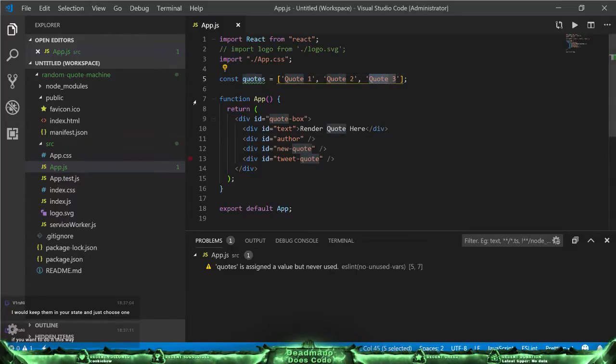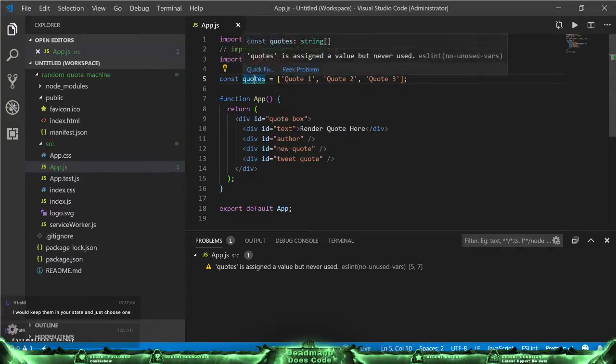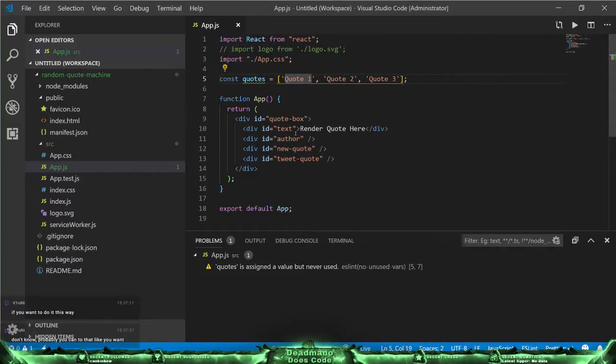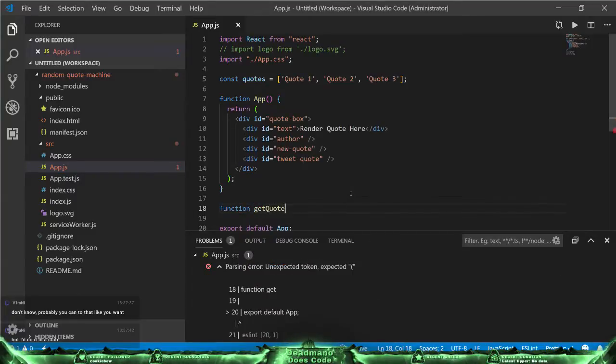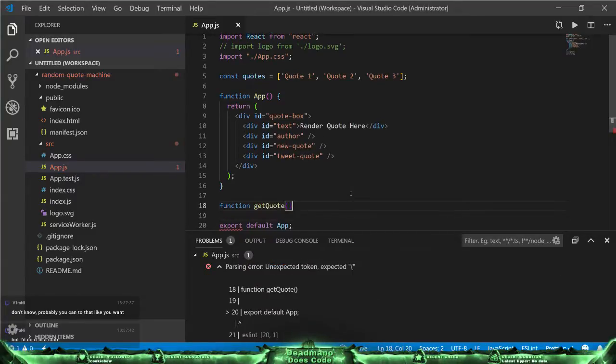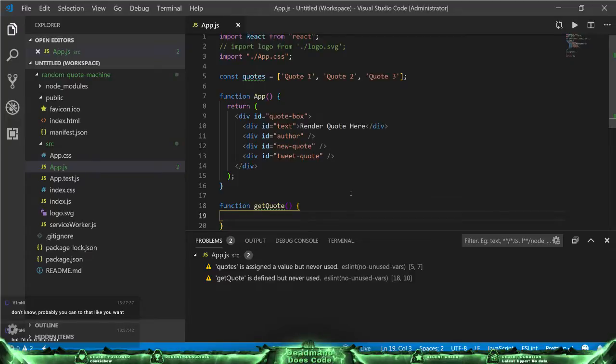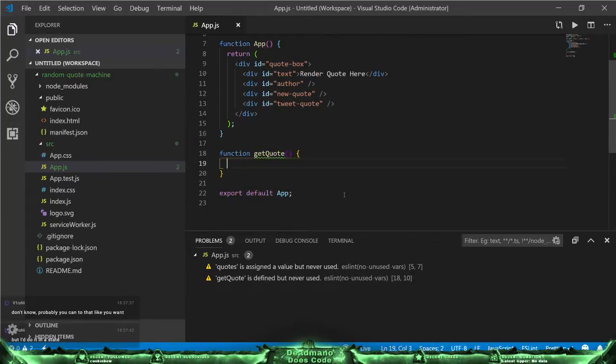Would you have a separate module for it? And I guess we're gonna have to create a... So we want to create a function, right? Called getQuote. Is that how we would do it? And then we render getQuote, which then renders a random quote, right?